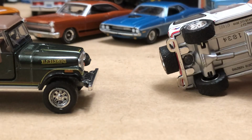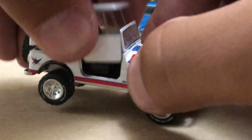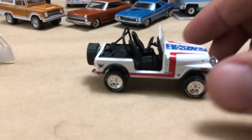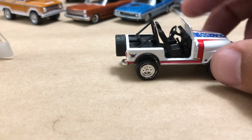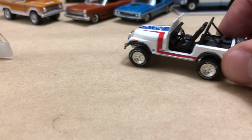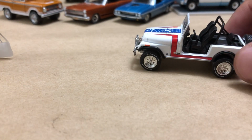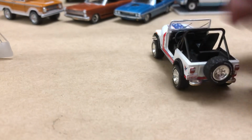Of course, they're hollow. Let's take off the top real quick. Zoom out real fast so you guys can see, and gals. So, cool. All separate. They glue the seats in, the dash, the steering wheel. So there's some crookedness to it, but they're very nicely molded, and they kind of knew that this top would come off, so they tried their hardest. There's your spare tire.